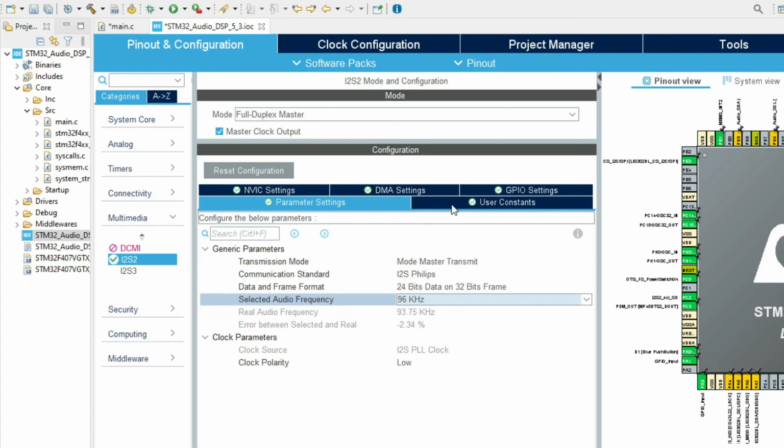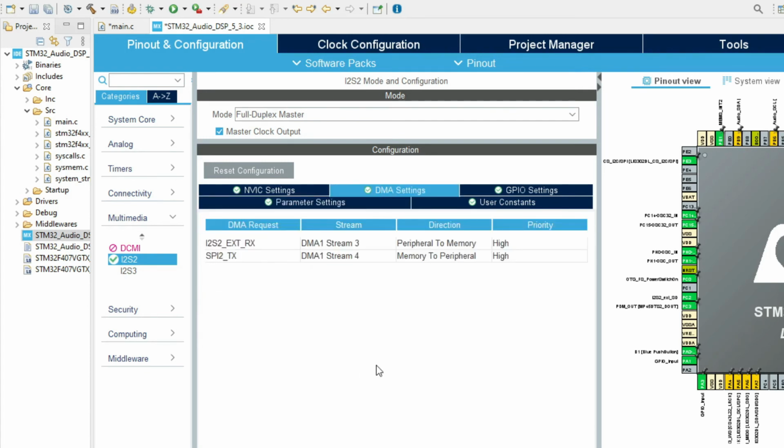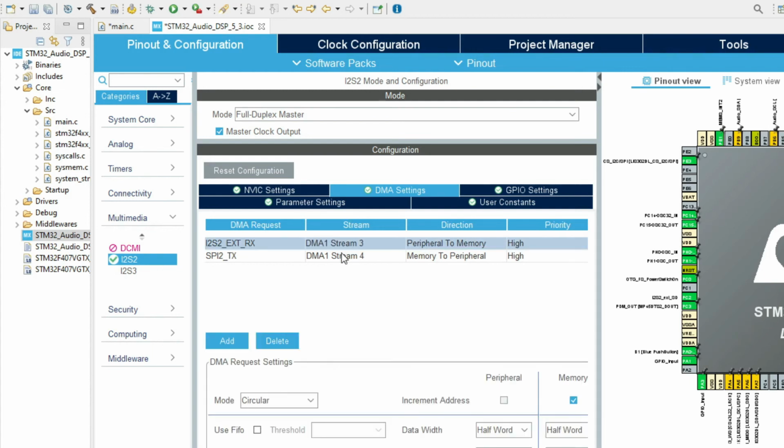And after configuring this, you would have to also configure your DMA. And this DMA is configured in one stream to transmit data from the peripherals to the memory, and another stream from the memory to the peripheral. So we have two streams.